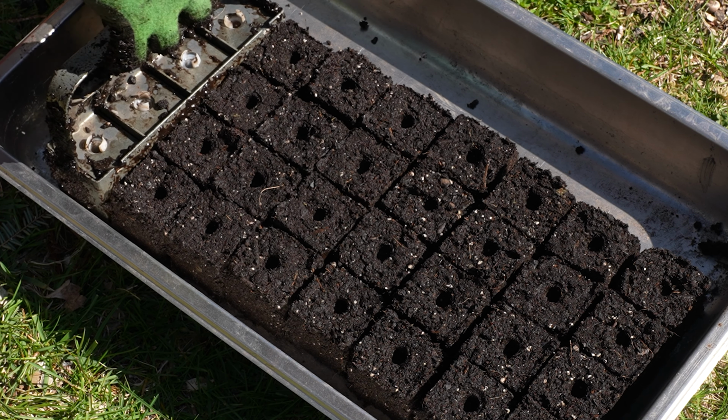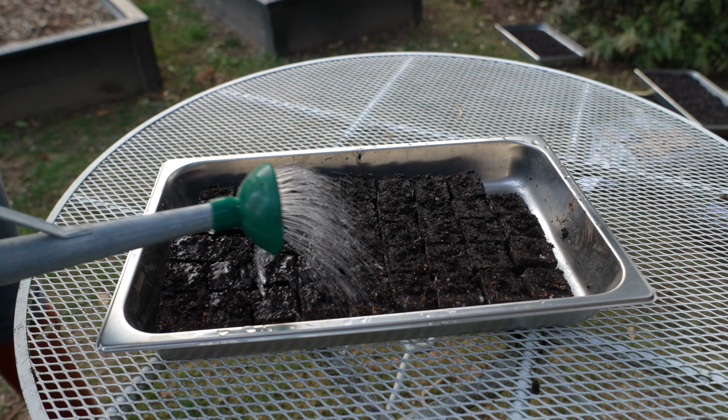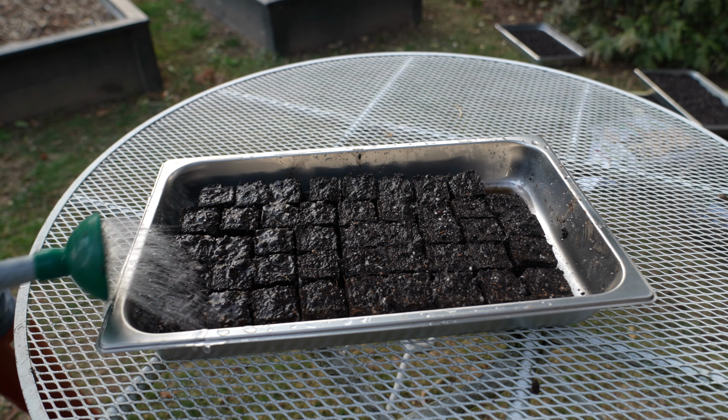Once you have your soil blocks made, another mistake to watch out for is not having good seed to soil contact. You can pat down the soil when you're done seeding. That's one way to solve this. Or you can water from the top, which settles the soil. That can get kind of messy indoors though, so I avoid that.